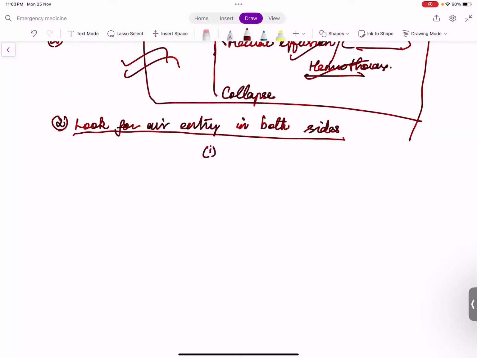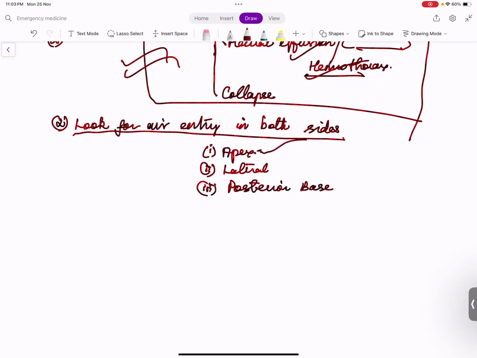So I suggest that you can do the respiratory examination in the following order. In both infraclavicular regions, you can auscultate. That is both the apex of the lung. Then in both infraaxillary regions, you can auscultate, which is the lateral aspect of the lung. And in both posterior aspects, you can auscultate the base of the lung, posterior of the base. So it is enough if you keep the stethoscope in these 6 places.